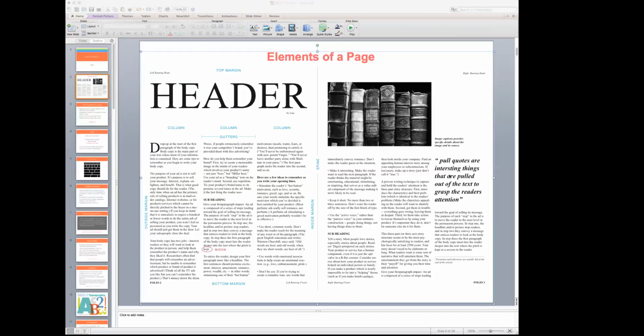Pull quotes are very useful. They break up large bodies of body text. If they're done well, they're an attractive design element, and I really love to play with them a lot. You can do really cool things with them. You can either have them sit in this one column, or they can extend over into 2 columns.